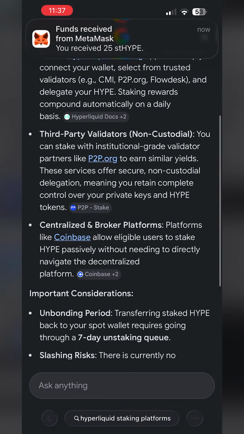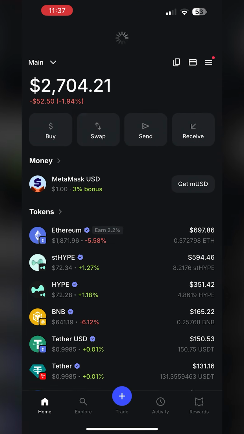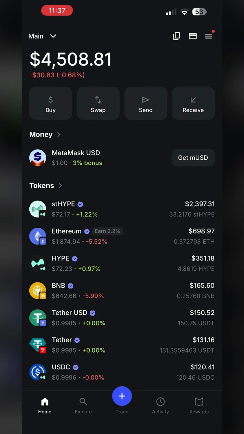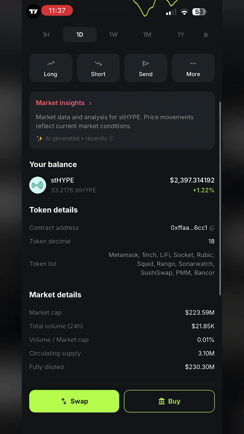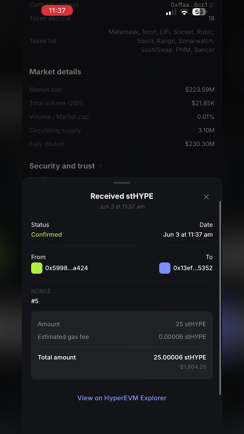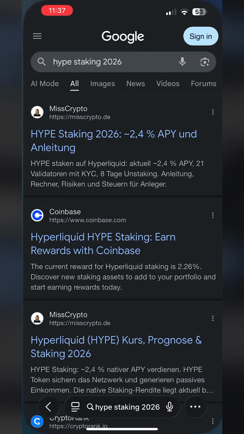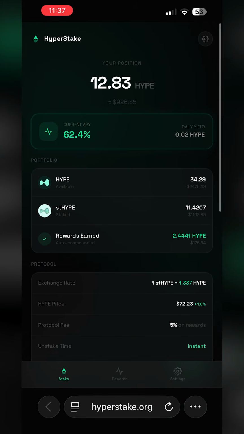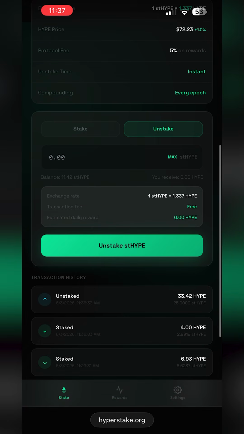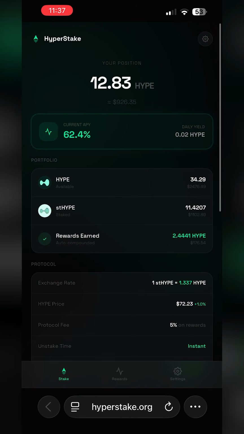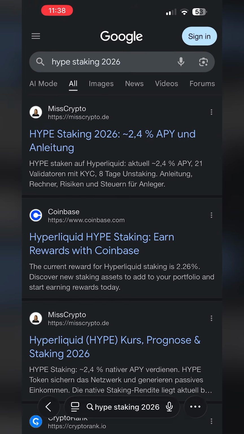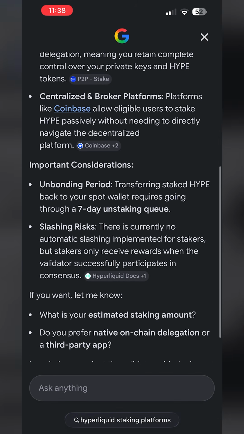And now, staking HYPE specifically means delegating tokens to validators. These are the nodes that keep the network running. In return, stakers get a cut of the protocol fees generated by the platform, and Hyperliquid does serious volume, so the fee pool is genuinely substantial. The other thing worth noting, it's fully non-custodial. Tokens never actually leave the wallet during the staking process, which from a risk management standpoint is exactly what a well-architected protocol should look like.